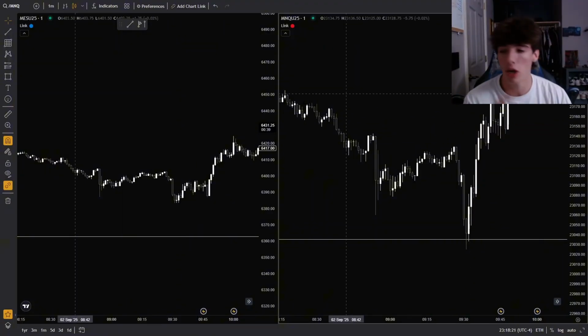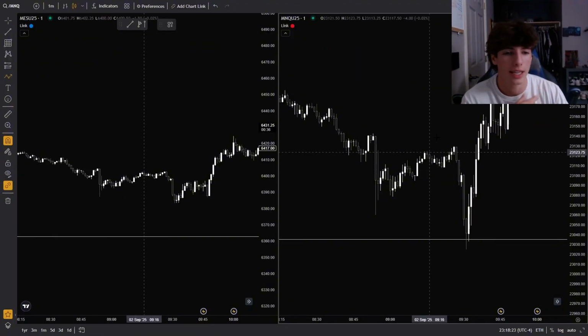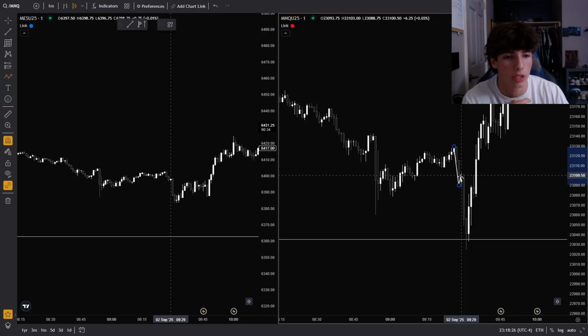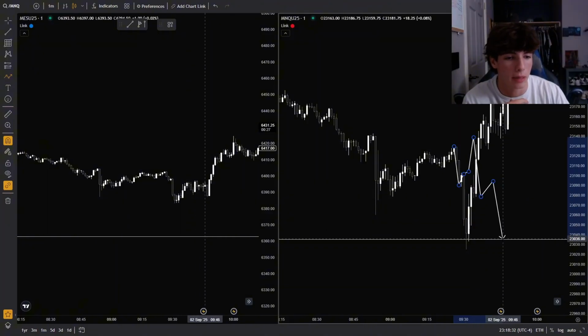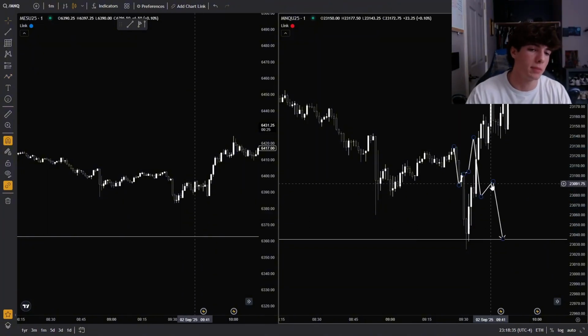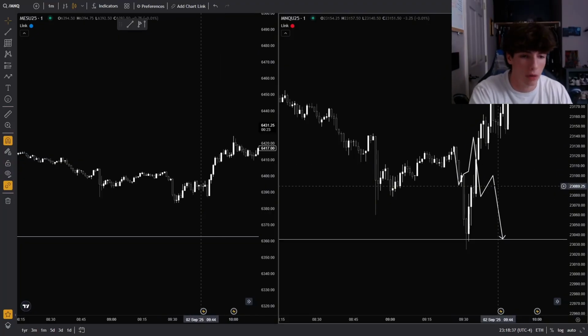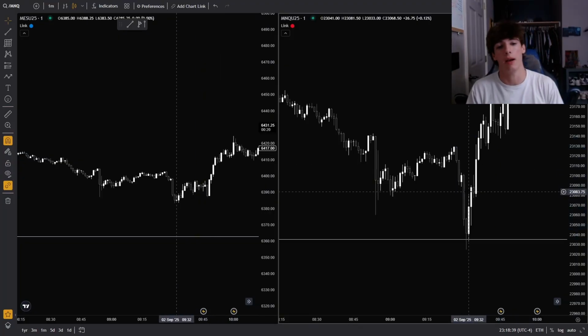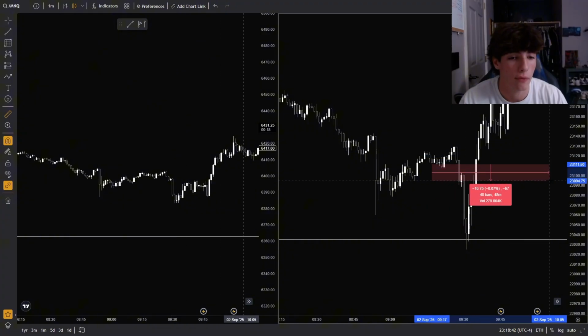But there's too much of a possibility that the market does something like this, where it makes that change in state with displacement, then maybe pulls back, taps you in, market opens, stops you out, and then that becomes the manipulation. So then it pushes price lower, right? So I'm going to be waiting for this because I know this second trade is always going to be a higher probability, higher success rate, and happens more often than always looking for that first trade, right?